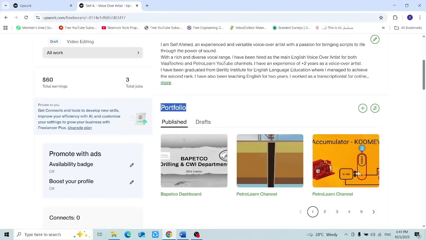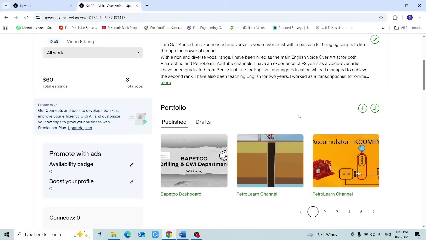In the portfolio, you show off all your accomplishments. So basically, I have 5 pages of accomplishments for my jobs, and I placed them all in here so that whenever a client wants to know the quality of work that he might expect from me, he can visit my portfolio and see previous work that I have accomplished before.